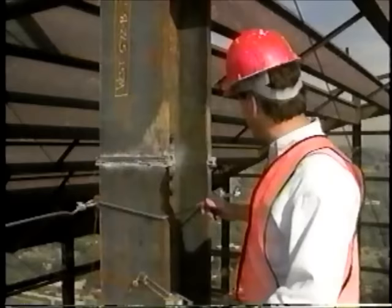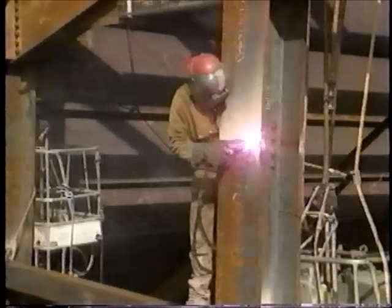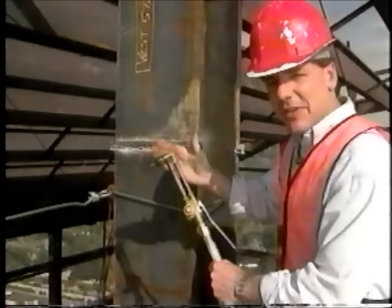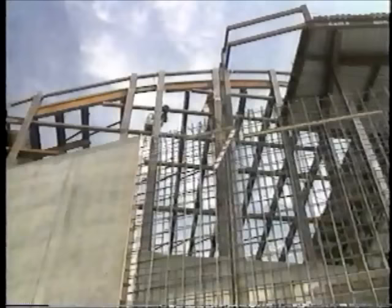They use big pieces of metal for strength, and those are all bolted together, as you can see, and then they use one of these. This is a welding torch to melt the metal and hook it together, just like glue. But the flame on this is so hot that it actually melts the steel. Now, this is not the kind of a job that you want to have if you're someone who doesn't like heights, because as you can see, it can be a very dangerous place to be.